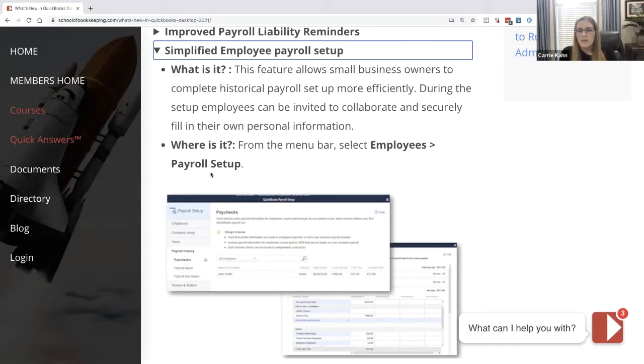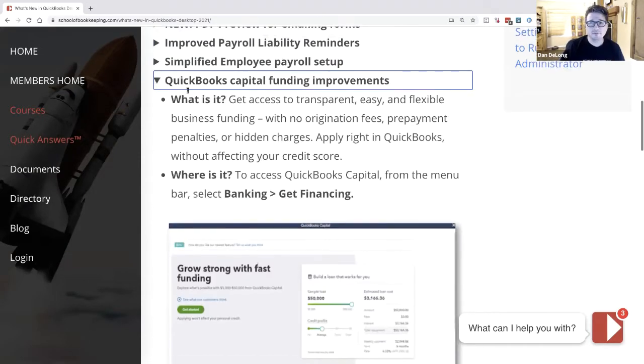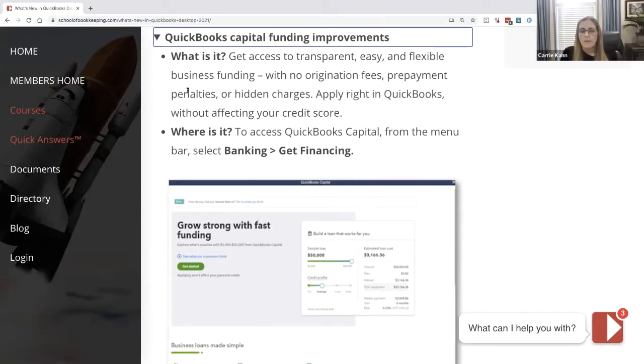So it allows them to help you. You can still do it yourself as the manager or owner, but you can also not feel like you're touching the sensitive information. So it's a really nice feature. It's similar to setting up contractors, where you just send them an email and then they set up their information, so you're not touching it.